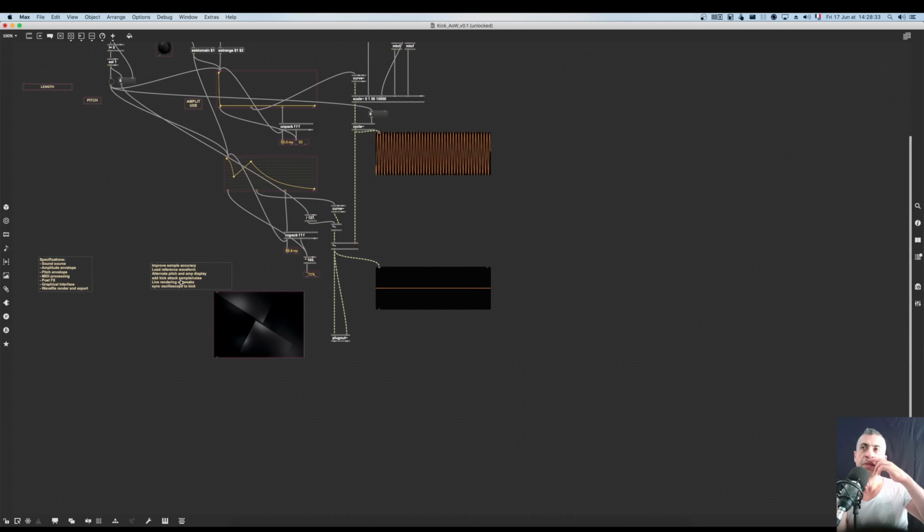Of course, something that is quite used is to have an attack on the kick, which is usually some kind of white noise or a closed hat, something like that, which is playing to improve and increase the transient of the kick. So it is something that we might want to add as another sample or another synthesis layer.